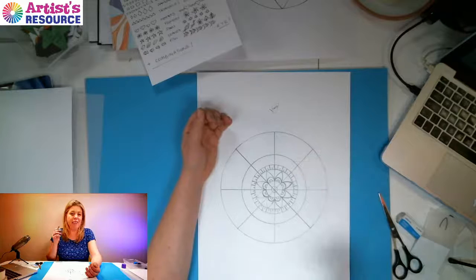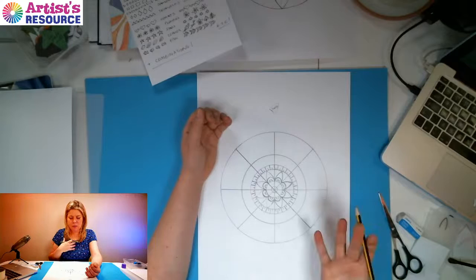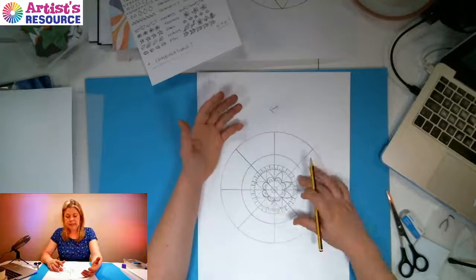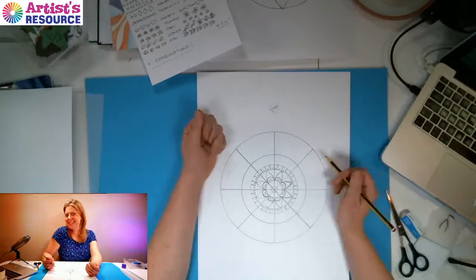You don't have to do that, all right? But that's what I'm going to choose to do. I'm going to use it as a guideline. In reality, if I was doing this not on the stream, I would have done this nice and lightly so I could erase that circle. But it's not that way, and that's fine. Oh, it's fancy.